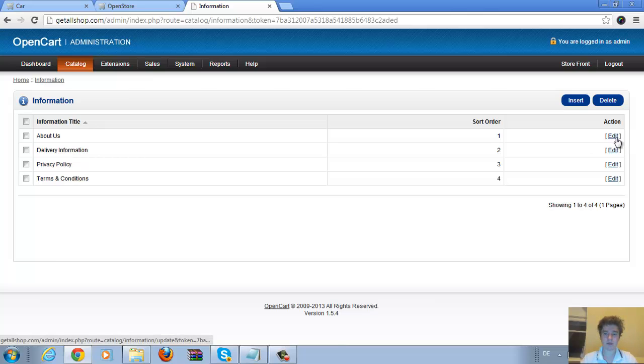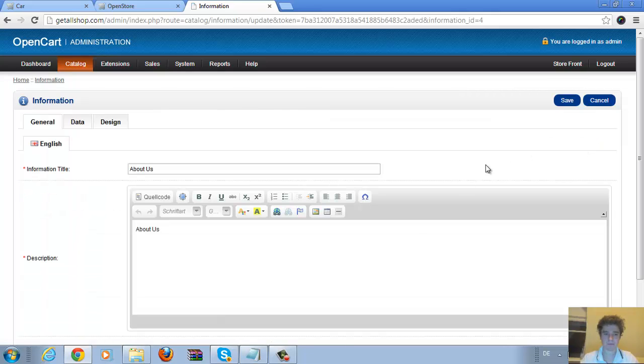When you want to edit or insert information, in this case we don't have any information yet, so in case we want to insert information, we would go to action and edit, and then here we would just enter the text we want to have displayed.